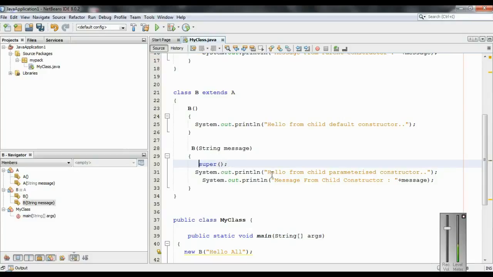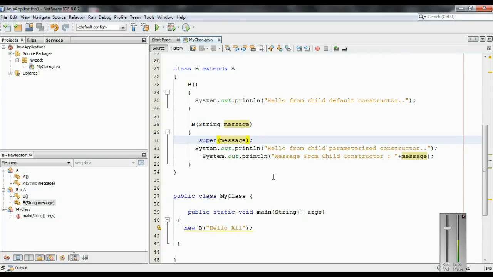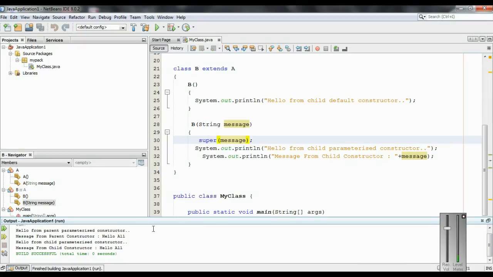But if you want to invoke a constructor with arguments, you have to pass the argument. In this case, first the Java runtime will invoke the parent parameterized constructor, then it will invoke the child parameterized constructor. We can check it out. Run the program again. Now here is the output: hello from parent parameterized constructor and the message from parent. Then it will call the parameterized constructor of the child and the message from child.